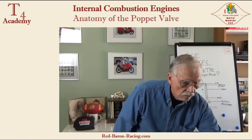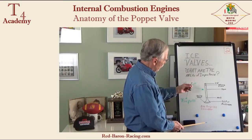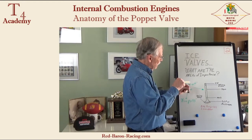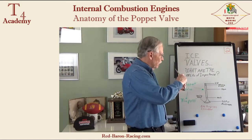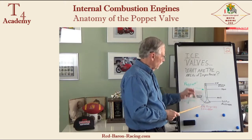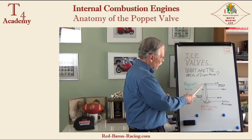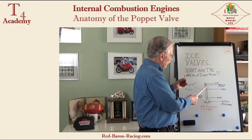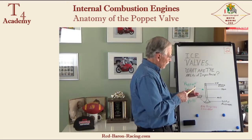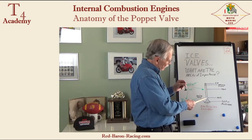Poppet valves — here's one in my hand; we'll look at it a little closer in a minute. Here are the parts of a poppet valve. Starting at the top: the end here is the tip, and it's usually hardened because there's mechanical action going on here that forces it to pop open. Just below that, there is a groove machined in — this is where the valve keeper mechanism goes that locks the valve to the return spring or whatever mechanism closes it. So you have the retaining groove, and then you're into the main stem of the valve — that straight section — which extends down until the cross-sectional area changes.